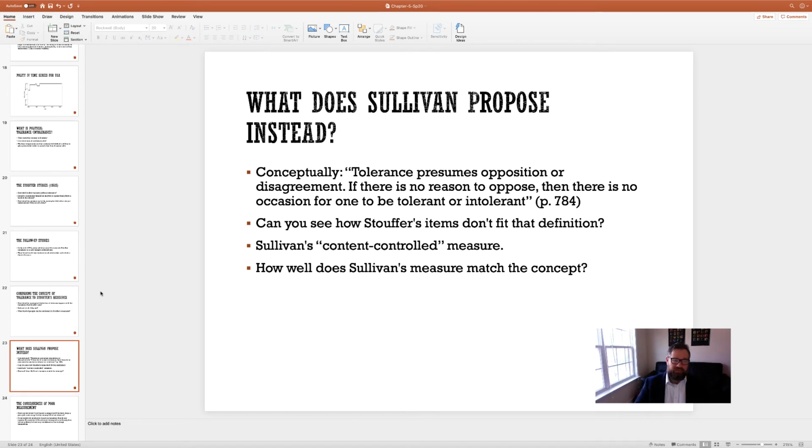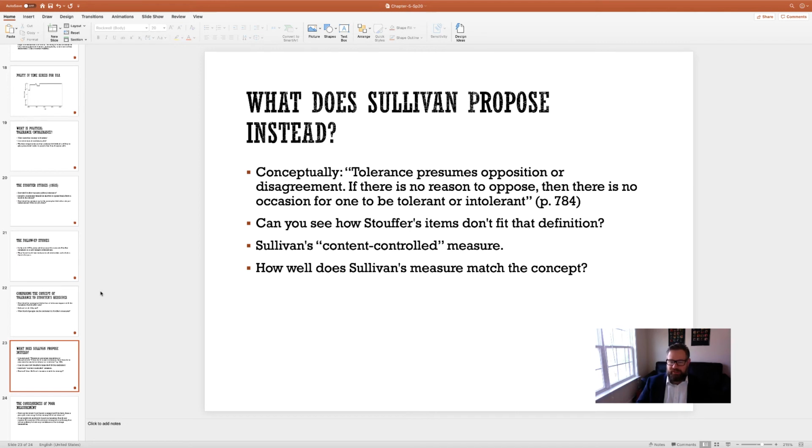What you really need to do, if you really want to measure tolerance in a more absolute way, is you first need to get a sense of what people's opinions are on the issues. Okay? And then you need to refine the question which suggests tolerance for the opposite of their viewpoint. So let me give you an example. If everyone in your society is communist, asking a question about giving rights to communists does not indicate tolerance.